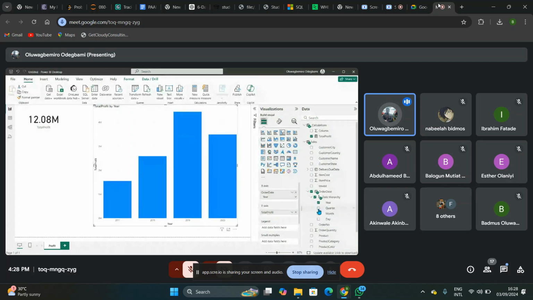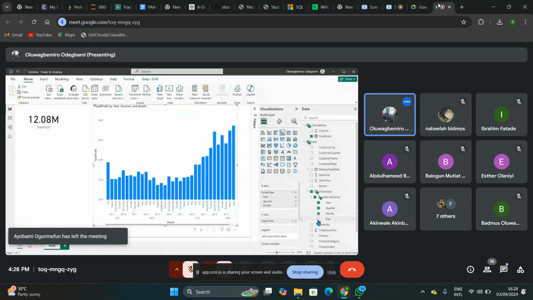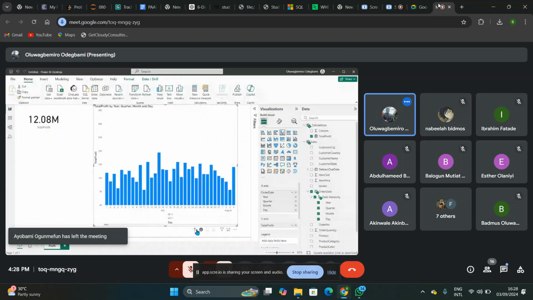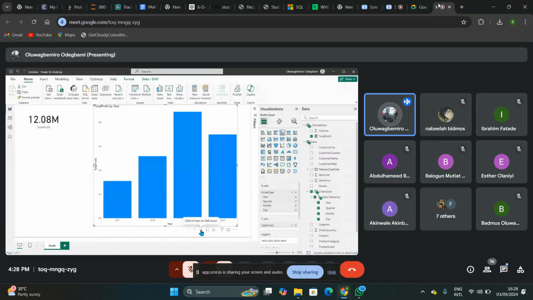Okay, so let's drill it down now. What we have here is our total profits by year. That's how we attain this chart. Now, instead of that 12.08 million on the side, it has been separated into years, the year we made each profit. We have 4 years in this data set: 2017, 2018, 2019, 2020. You might ask why it recognizes that we have 4 years when we have other dates in this data set.